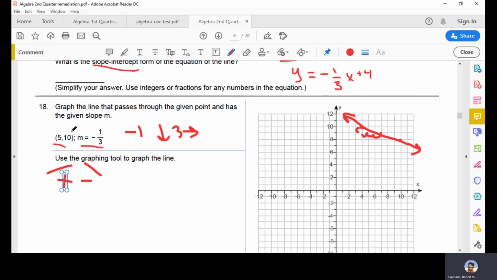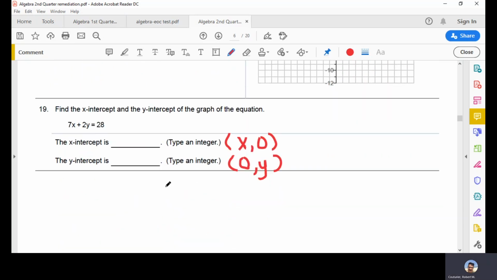All right, that's how you graph a point and a slope. Plot the point, apply the slope with the rise over run fashion. Rise over run. And in this case, since it was a negative function, we're not rising, we're sinking because negative numbers go down. We look at 19. 19's getting tricky.